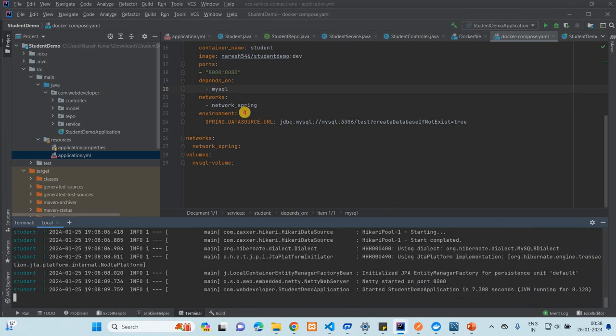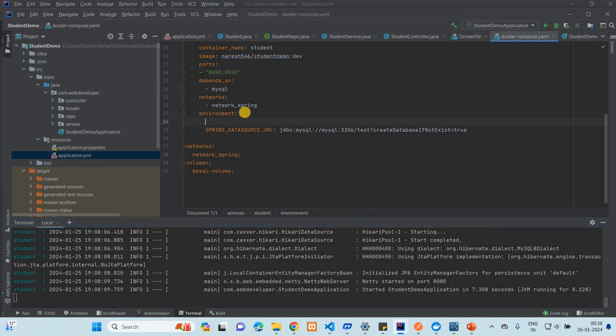So the profile also I have to provide: Spring profiles, and then we have to give active. It should be dev. So we have to select a profile.